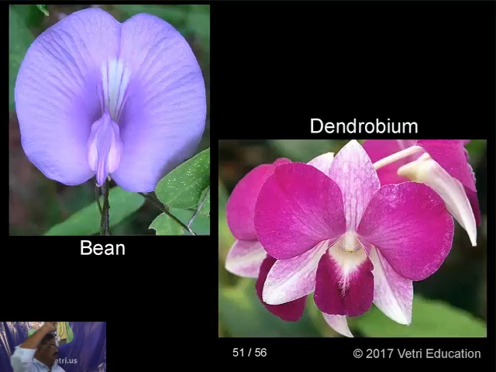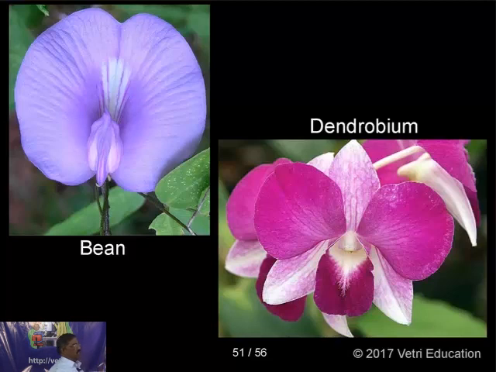So here you see the bean, this is a big posterior standard petal. Below you can have 2 wing petals. Below this you can have a keel petal. And in Dendrobium, opposite to the stamen, you can find this dark red or maroon color, remaining are rose colors. So this is the difference you can find. This is what you call orchidaceous type. This is papilionaceous. Papilio means butterfly. After seeing one side, you will think it is a butterfly. So it is a papilionaceous corolla.